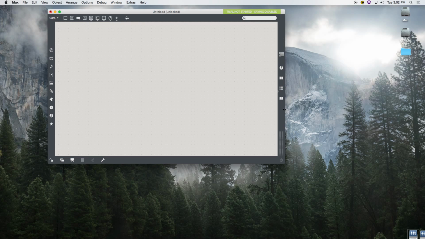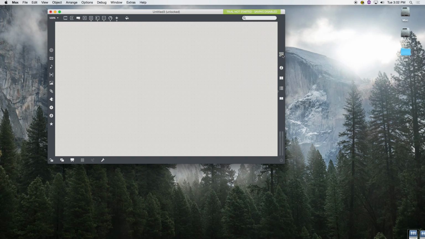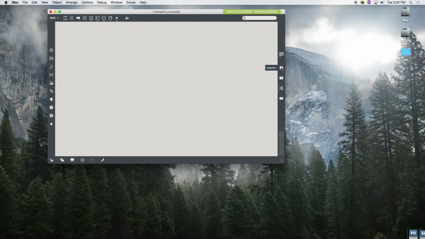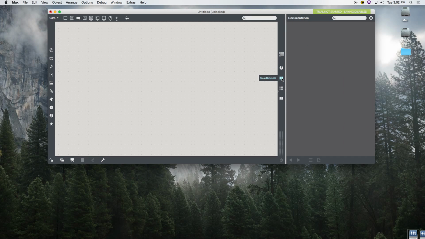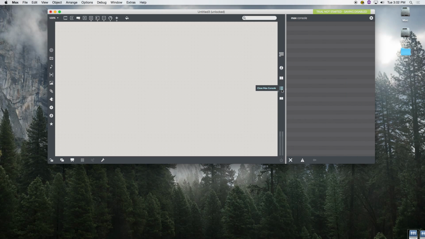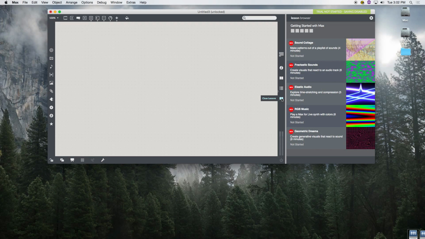The sidebar here is going to be your utility bar. So you have things like your calendar, which is new. You have what's called the inspector, which is basically like any inspector. When you select an object, it tells you information about the object. You get reference or documentation, which will come in handy for learning. You have your console window, so there's another way to get to your console. And you can do your lessons.